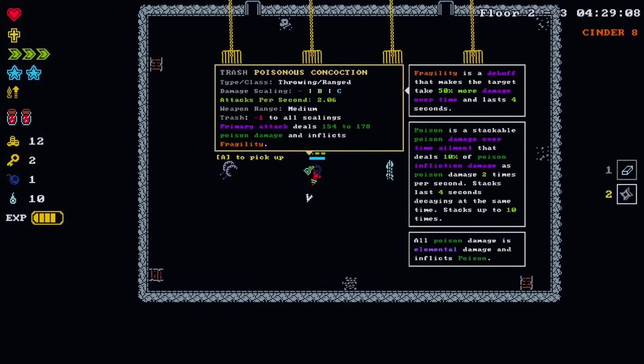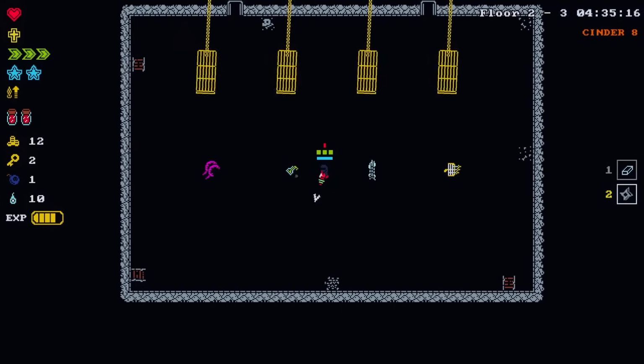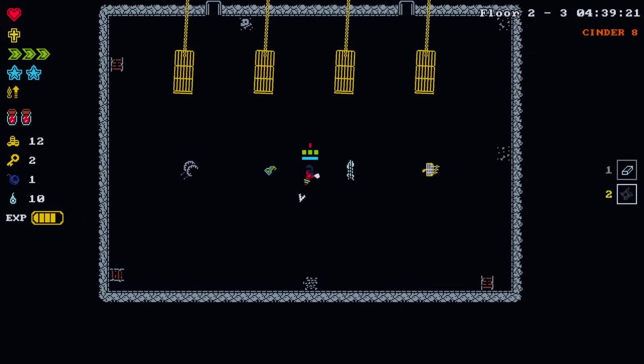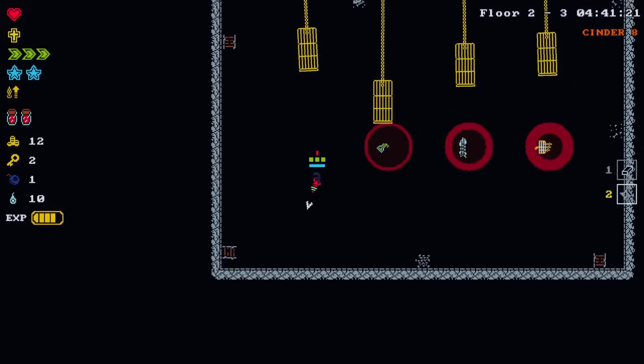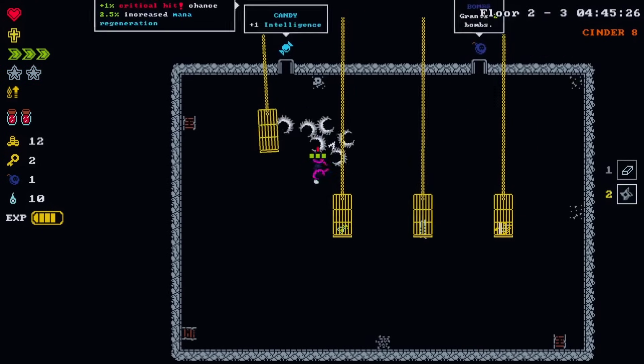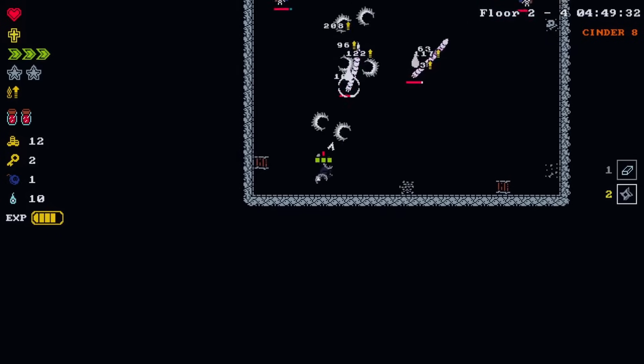Admittedly, poisonous concoction kind of sounds interesting, but I feel like we should be doing the sickles. It's probably the best one. The javelins I would have taken, but that enchantment is just absolutely devastatingly bad. Okay. These have kind of a short range going on. I'm still going to take some in here.